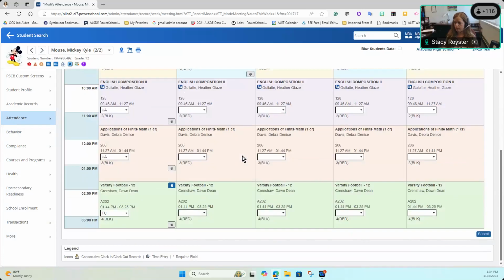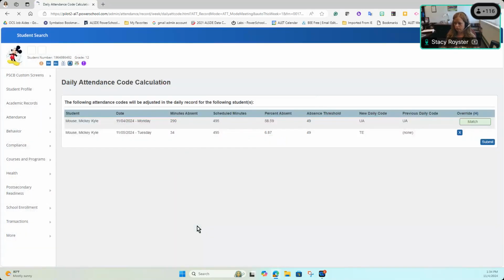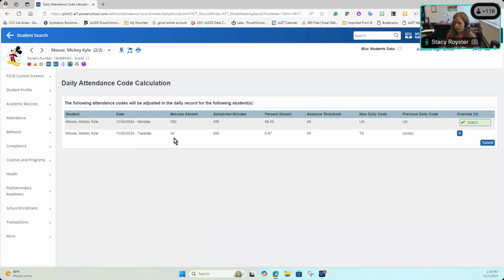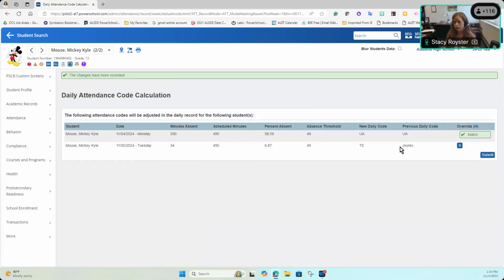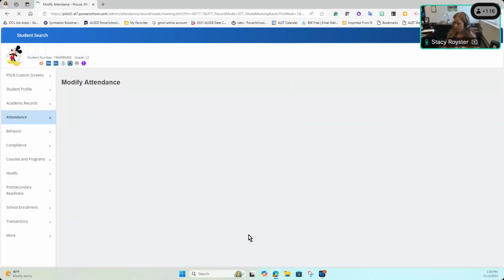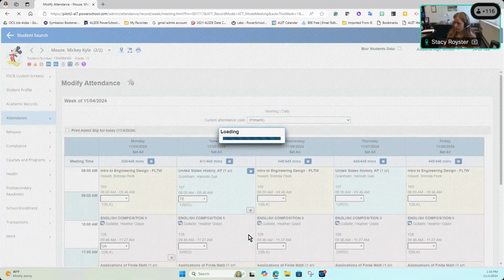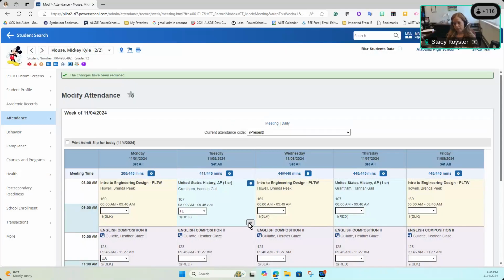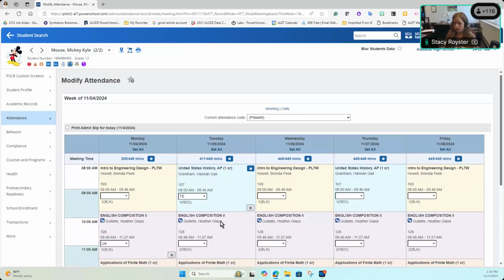So again, all it's going to do is take that code. It's going to take that number of minutes. And when I hit submit, I look at Tuesday, tomorrow, and it says, hey, I'm going to move it from a present code to that tardy. But again, looking at the overall minutes. If that student didn't show up, like maybe it's the last period of the day and the student does not show up over to that remote enrollment school. So let's submit this. If it were Tuesday and they were to mark them absent, then again, when I run that daily attendance calculation, I would see that and it would update those percentages over on the overall base school screen.